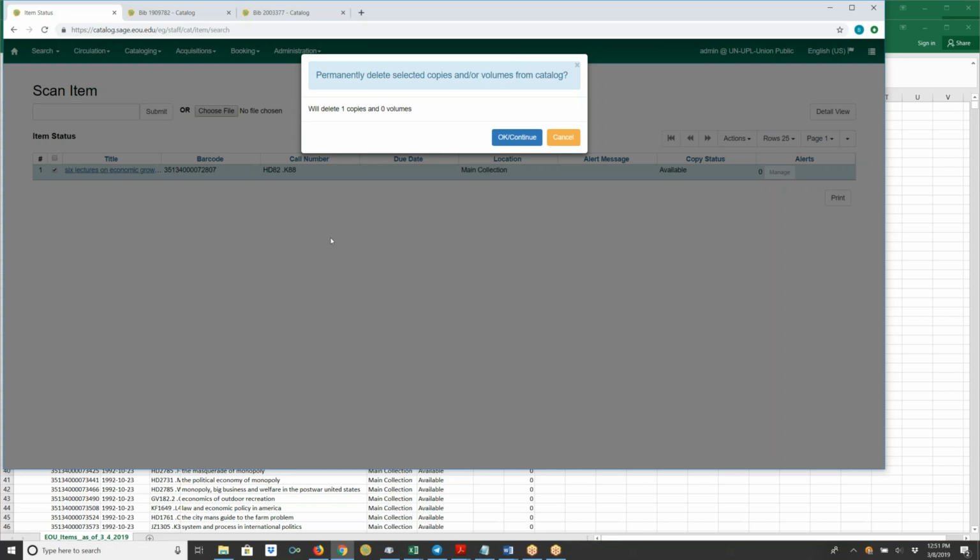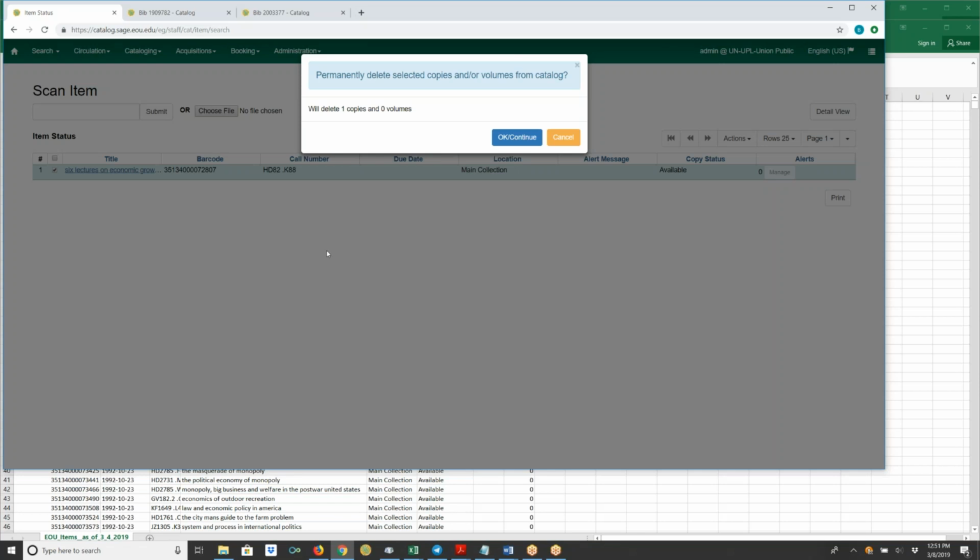So that message is kind of misleading. I'm guessing it's doing that because it's only going to delete the volume if there's no other items attached to it. But even when I know there isn't, with some of my small libraries, for instance, it still says the same thing.